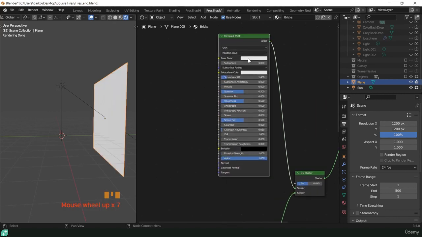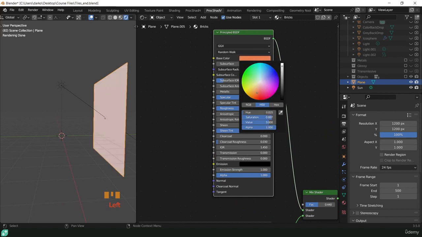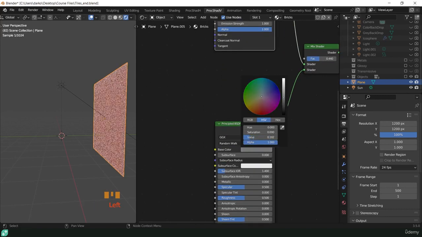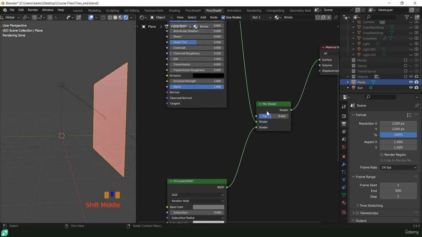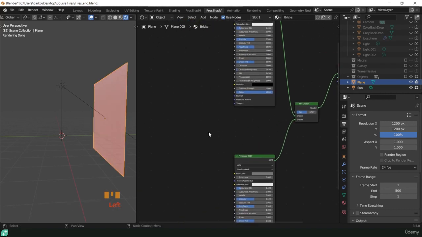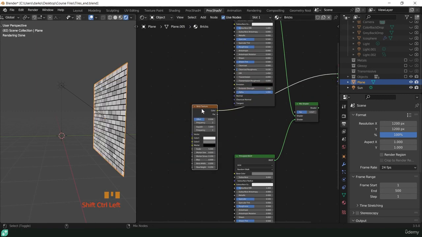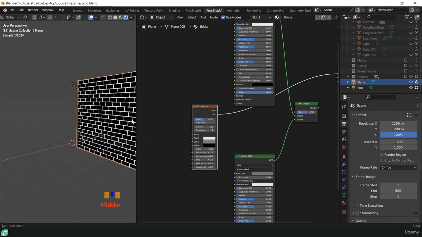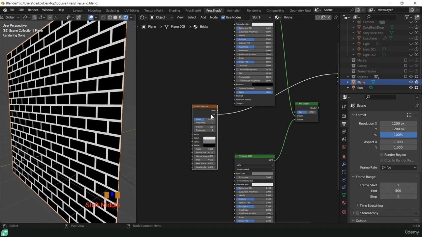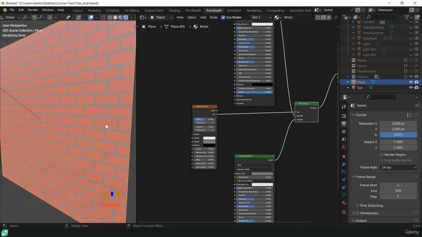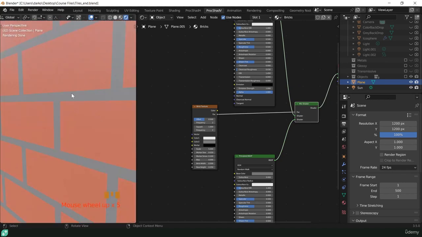Now, just so that things look a little bit clearer, let's just add in a brick color here. And on this one, let's just make this grey. So this is our mortar texture. And you can see that we have our two shaders mixing together. Now, just so we can see exactly what's happening here, let's grab our brick texture node and we'll look at our factor. And you can see this is a perfect mask for masking these two different areas. We'll just plug this factor straight in here and look at our final result. And immediately you can see where we're going with this. We're going to have a shader for our brick and a shader for our mortar.